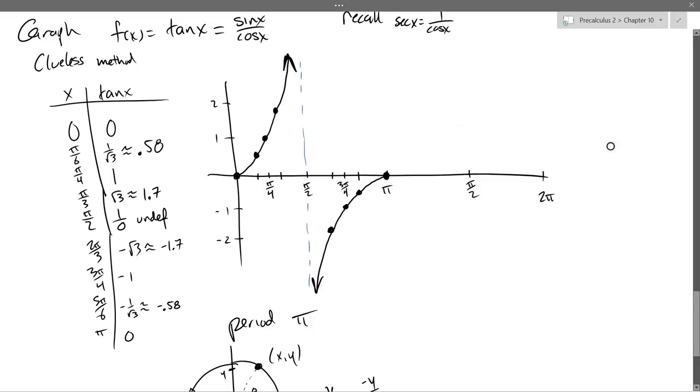So what that means on our graph, I don't need to plot any more points. I can just use periodic property. I know it's pi, so I'm just going to take that one period and shift it over to the right. Make sure you also shift your vertical asymptote too, that comes with it. So everything between 0 and pi is going to get shifted over. So we actually drew, in this graph, two periods.